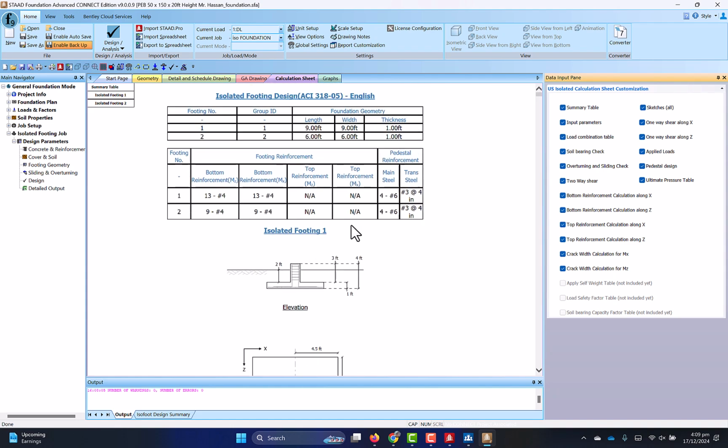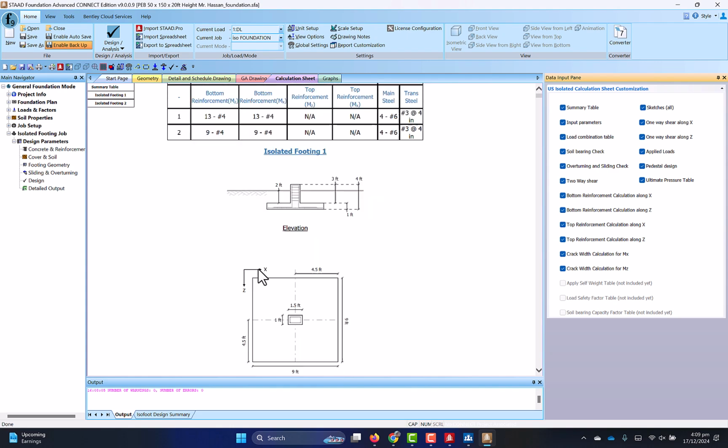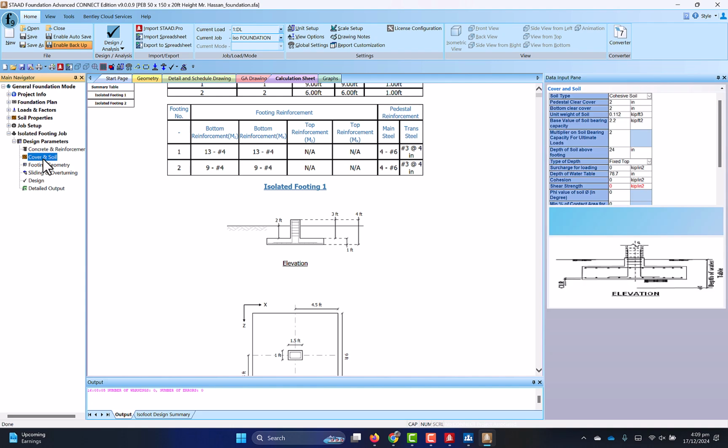Now, in pre-engineered buildings, the key to success or the secret is that you increase this depth. So you have soil on top to counter the overturning. Most probably this is going on that. So usually what I do is I increase the soil on top, and I can do that from here.